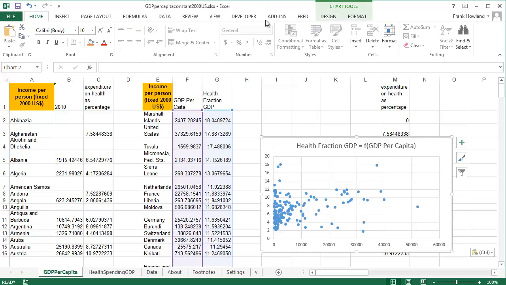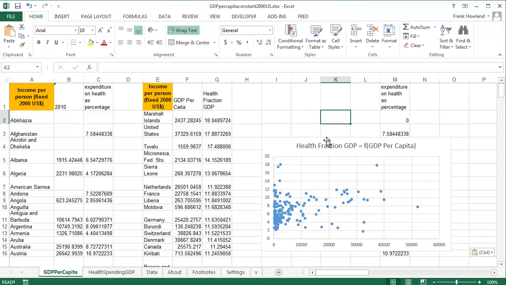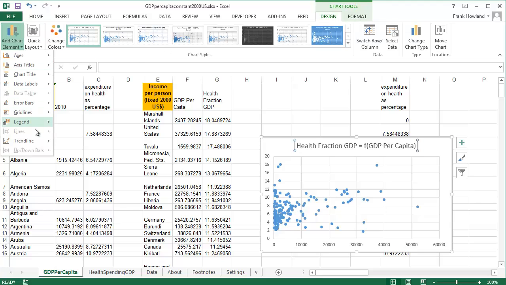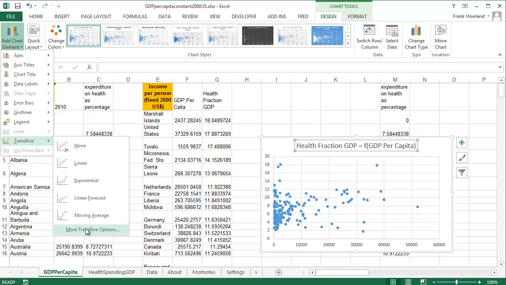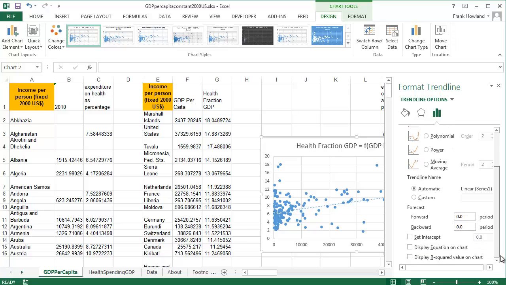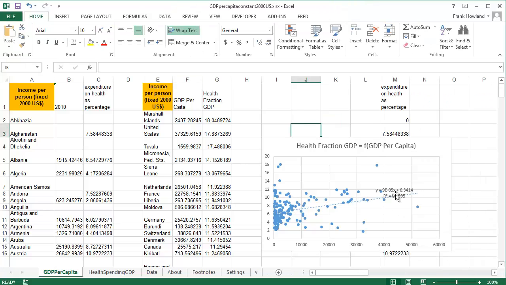Let's do that. Having clicked on the chart, let me do that again. Click on the chart. You can see that I get these new chart tools, and I'm going to click not Format but Design. I go to Add Chart Element, and I do a Trendline and More Trendline Options. What I want is a linear trendline, but I want to see the equation and the R squared. So I think if I just hit enter at this point, we got it here. So close that.